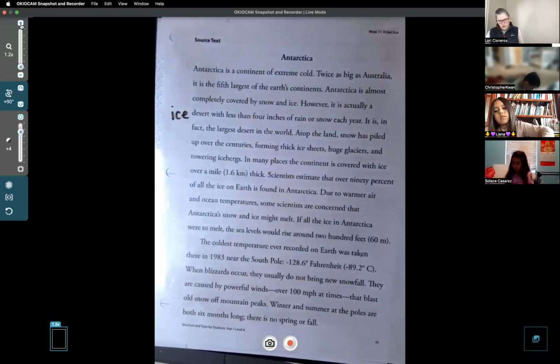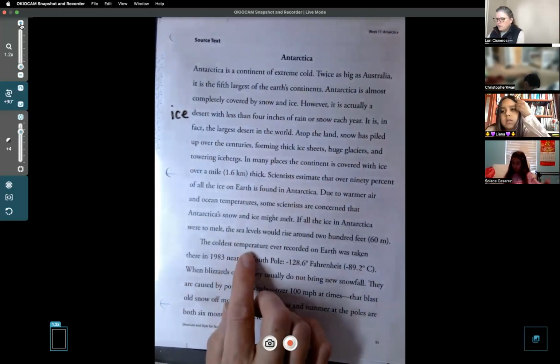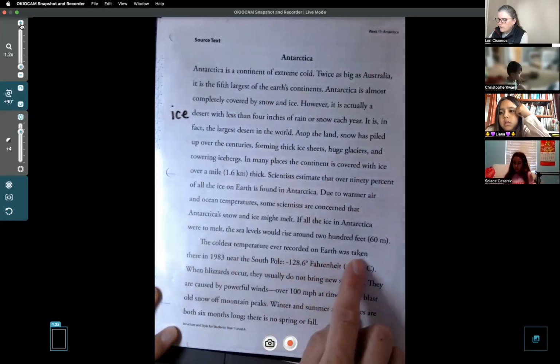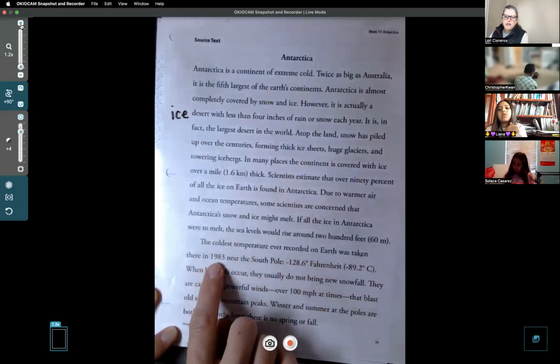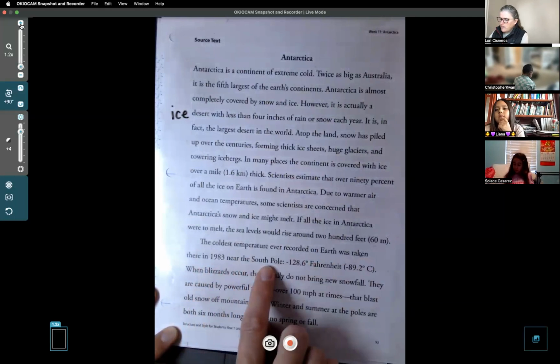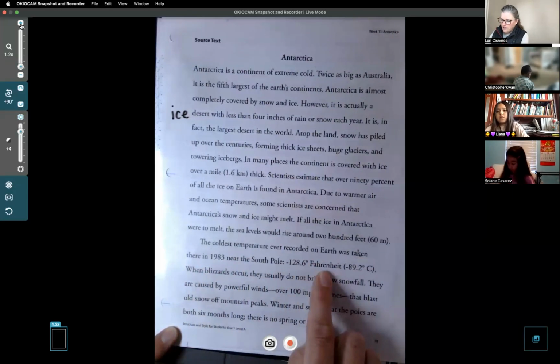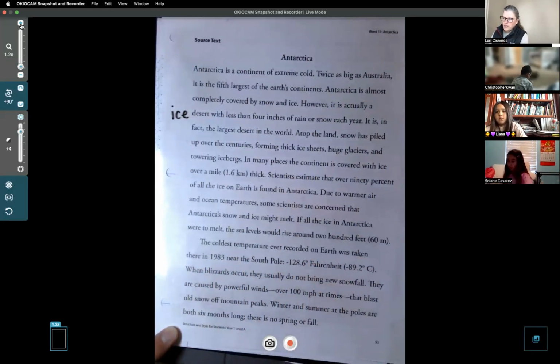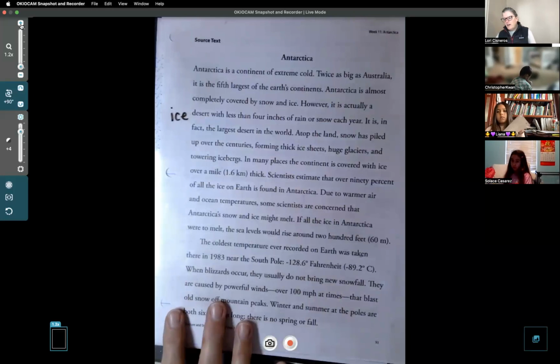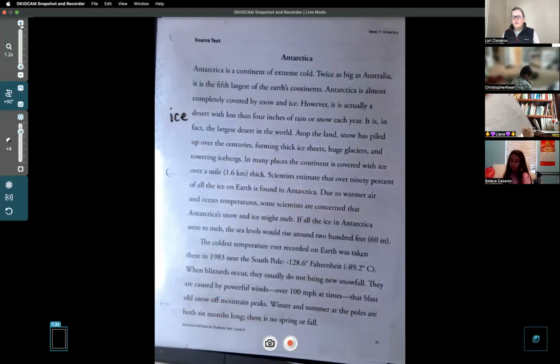Okay. The coldest temperature ever recorded on Earth was taken there in 1983, near the South Pole, negative 128.6 degrees Fahrenheit. By the way, I'm going to pause there for a second. Have you ever heard of a negative temperature before? You guys ever heard of that before?